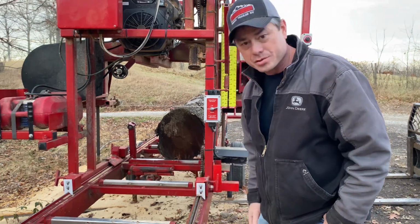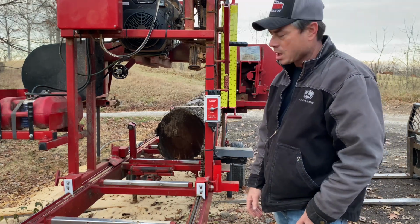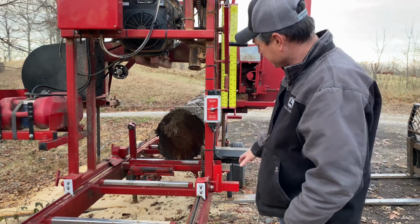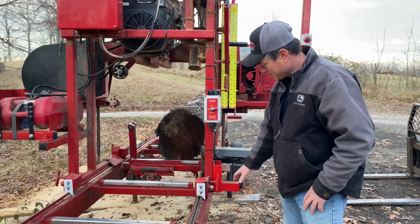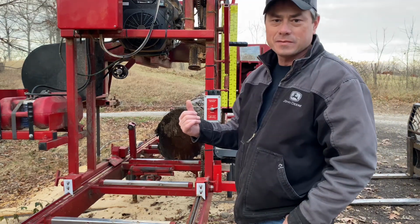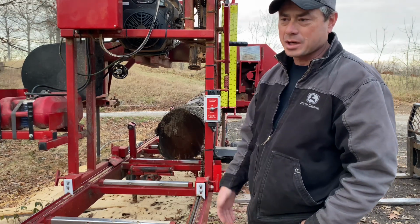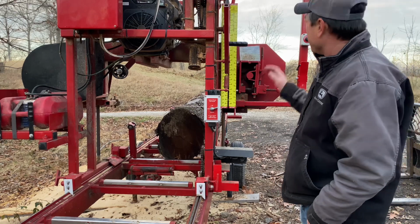I actually had an injury. I broke my foot and I couldn't do any sawing, so I developed a seat for it. I engineered a seat that mounted. That's what this bracket here is, and I could sit here as long as I had my boys helping me to offload. I could sit and run the sawmill still. Got me out of the house, kept me from getting too fat. So I added this.